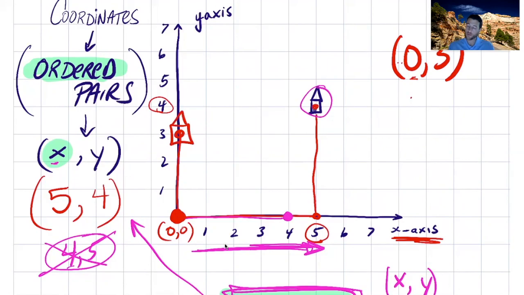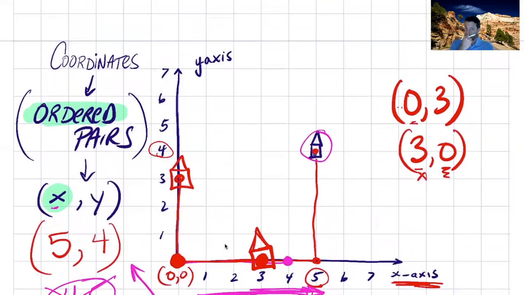And the same thing works if we reverse this. 3, 0. Once again, I go over 3 because that's my first x-axis coordinate. And then guess what? I go up nothing. So this person's house lives right there. Okay? That's the only kind of thing that you need to worry about when it comes to those zeros. Right? Remember, that means you just don't go anywhere on that axis. You just stay put right at the, once again, origin. And once again, origin is 0, 0.